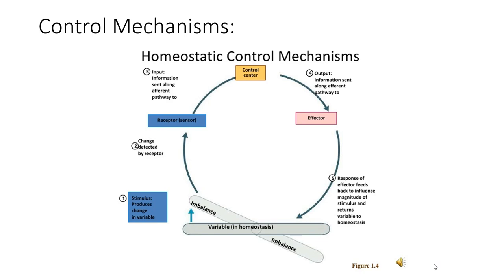The receptors of the body receive information that something in the environment has changed. They receive the information from the stimulus or the changed variable. This causes an initial imbalance in our homeostasis. The control center, which may also be referred to as the integration center, receives and processes the information from the receptor. Once that information is processed, the control center sends a signal out on the efferent pathway toward the effector organs.